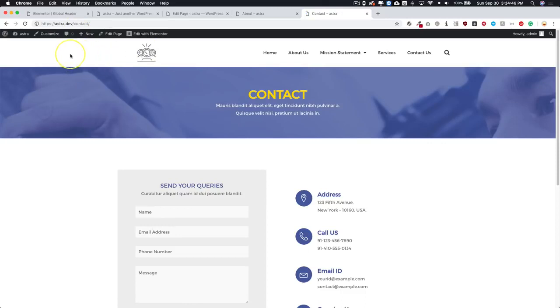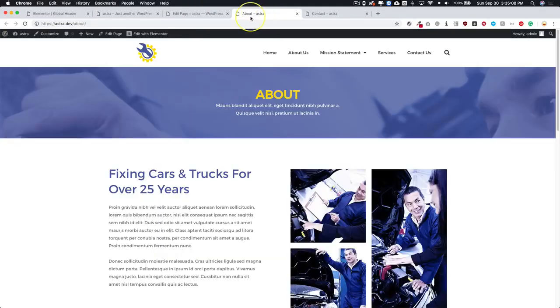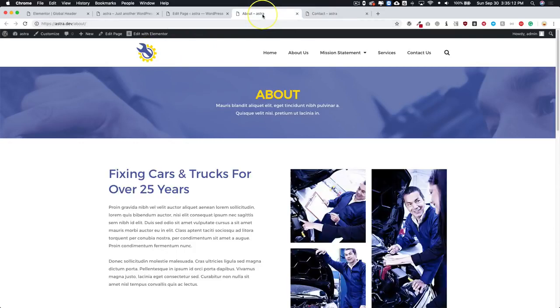Now, this is going to work for all of your pages. So if you want to do it for your WooCommerce pages, you can do that, whatever you want to do. This is an easy way to add multiple logos to your site by using the featured image. Be sure that you have that fallback image, or else you're going to have to put your regular logo on all the pages that you don't want your custom logo on. So make sure you set that up, and then from there you're good to go with all of your multiple different logos on each page of your site.